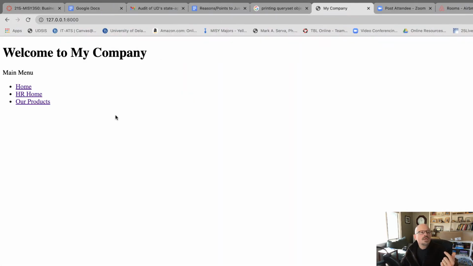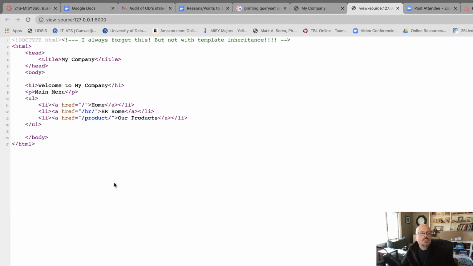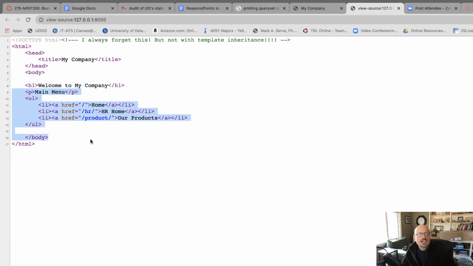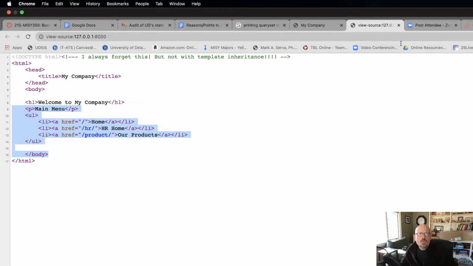When I loaded up my page, this is what it looks like. Now again, this has not changed, okay? This looks the same. But if I look at the page source, let me pull that up, you'll notice that even though I have accessed home.html, and you'll notice my comment here, consistent, I have the doctype, and I have a full HTML document, even though I didn't provide it. It used the default title, as I mentioned, it pulled that from base.html, and it plugged in the content from the home.html, but I still have a complete web page, which is what we're looking for here.